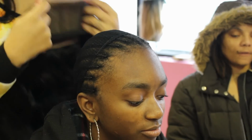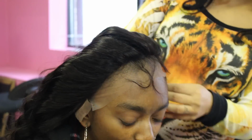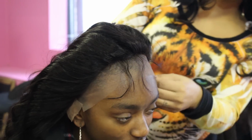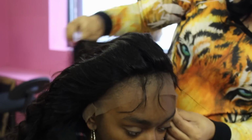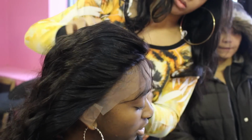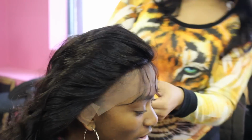So here is my lace frontal. I actually plucked it a tiny bit before putting it on my client's head. I didn't do a major customization to this frontal, but I did customize it enough where it looked decent and natural. The knots were not bleached on this frontal. I do have a video coming soon to show everyone how to bleach your knots on your frontals, the best and safest way so your knots are not weak.